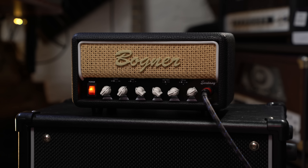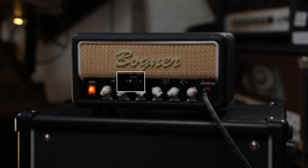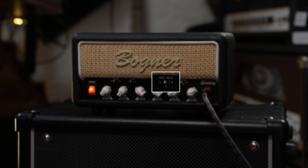Let's talk about the four little toggle switches on the front panel. The first one on the left is a Variac — famously brought into popular conversation by Eddie Van Halen, who used it with his amplifier. Essentially it's a power soak, so it sucks the voltage down of the amplifier and changes the tone. The second toggle is a gain switch with plus and minus: minus position is lower gain, plus is higher gain. Then we've got a mid-frequency toggle switch — a three-way: low-mid, neutral in the middle, and high-mid. Finally, we've got a pre-EQ boost: to the left is boost one, middle is neutral, and to the right is boost two.